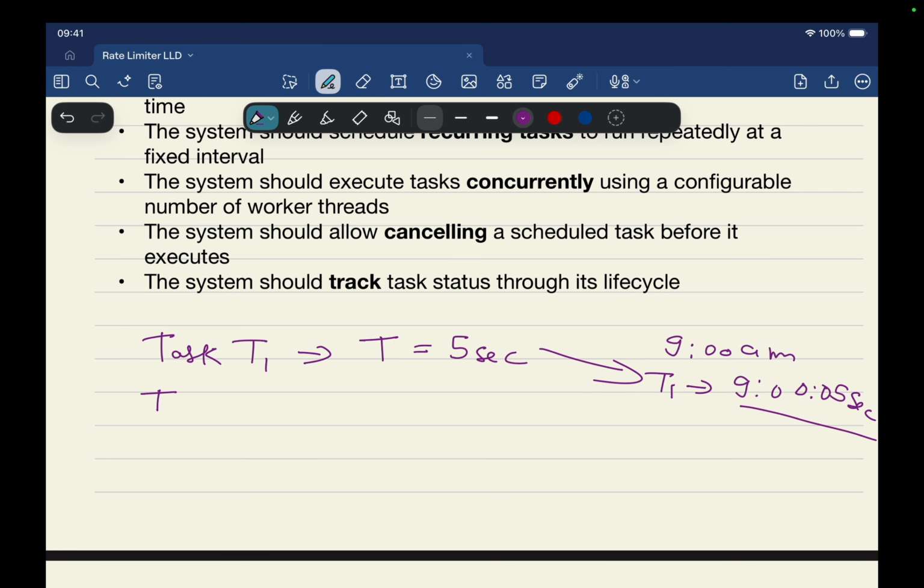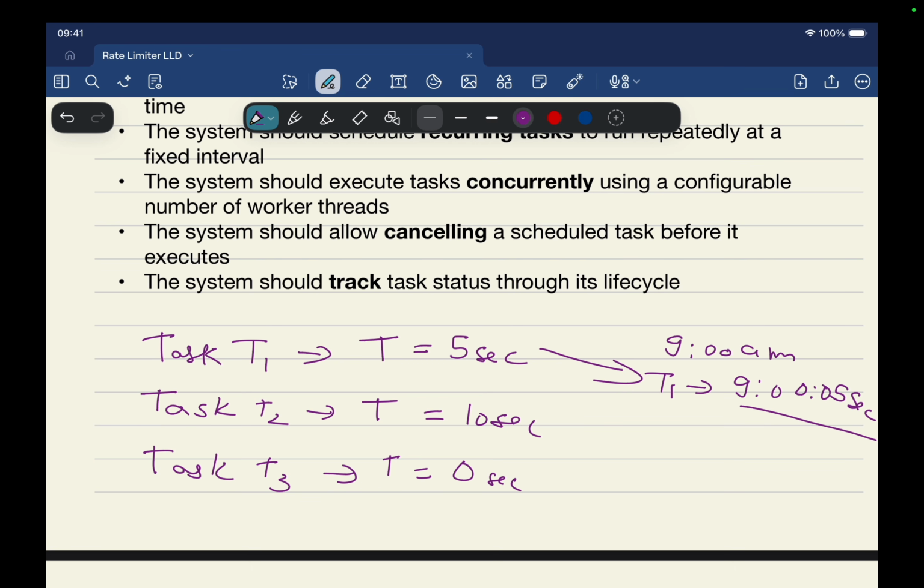Then we will submit one more task, T2. This we need to execute at time 10 seconds. Then we will have task T3, which we need to execute at time 0 seconds.